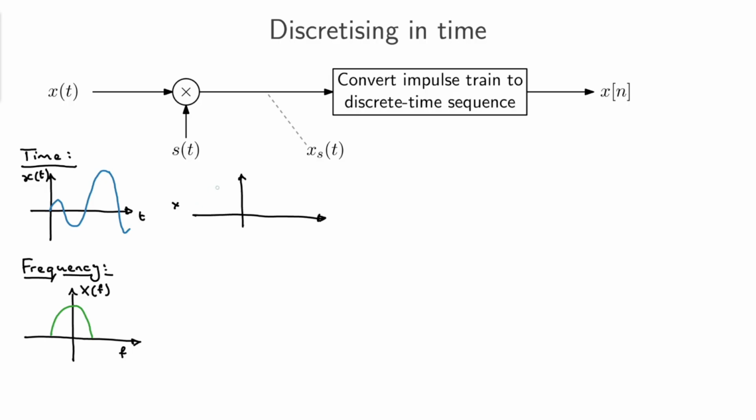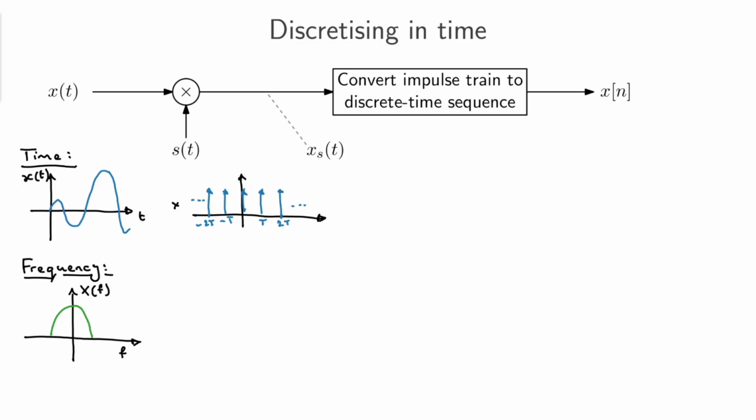So at minus 2T, starting from minus infinity, then minus 2T, minus T. At 0, it has a little impulse. At T, it has an impulse. So at 20 milliseconds, at 40 milliseconds, and so on, 2T.